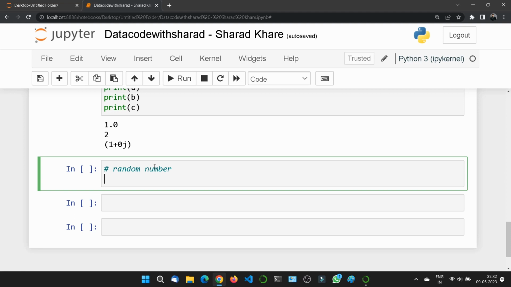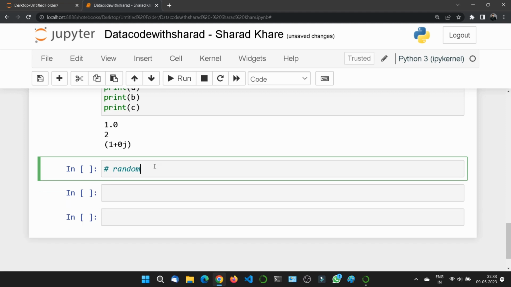For this you need to import random. But let's leave this for now, because I think you will get confused. Don't go through it. I will tell you in the next series, when you learn import and this type of thing. Otherwise, if I tell you now, you will get confused.